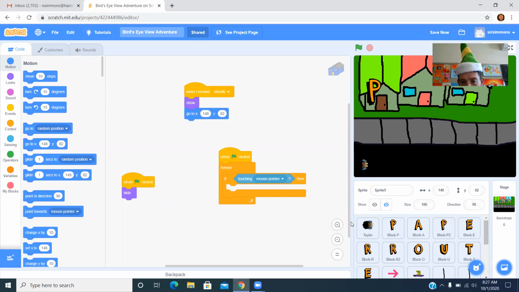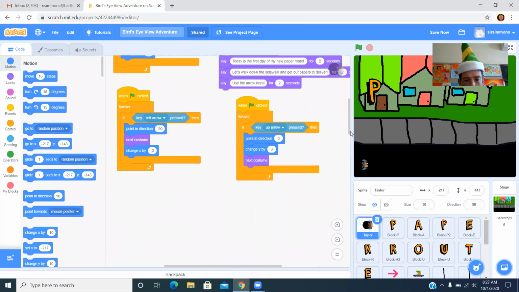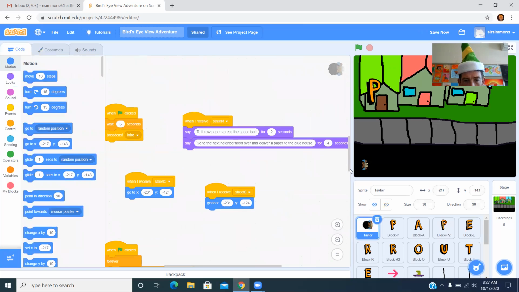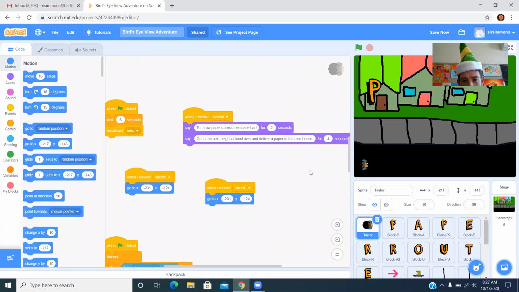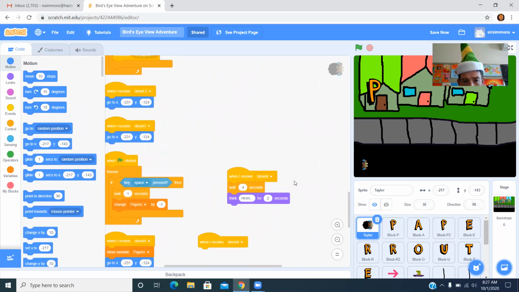Let me just make sure that Taylor, my main character, she's got so much code on here at this point, it's out of control. Oh, so I think this one right here. Go to the next neighborhood and deliver paper to the blue house. 4 seconds. So why is it? That should be long enough. The talking part. Oh, think. Yeah, that's gotta go. That's what's going on.